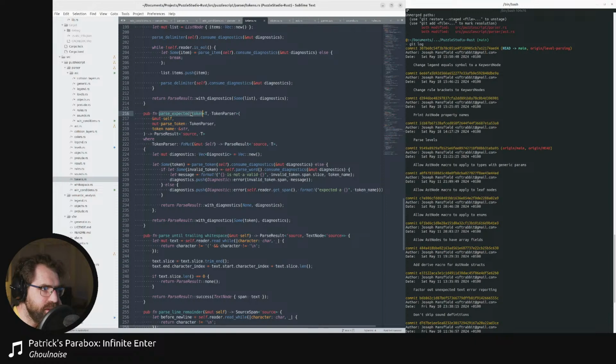Is that the one I'm thinking of? Yeah. It's a bit misleading, the name. Parse token... It's where it parses a word. Oh no, it's not misleading actually. Ugh, I might have used this in bad places.